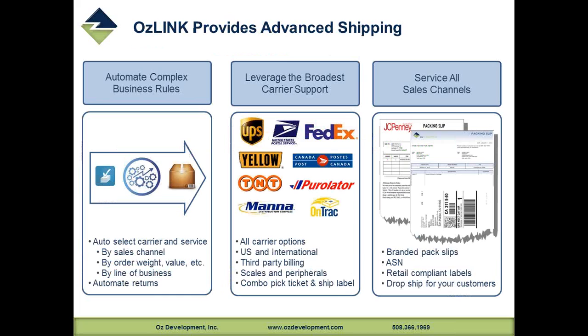So when we're speaking to NetSuite customers, a lot of customers may come to us based on their shipping requirements. NetSuite has native shipping, which certainly provides your core UPS, FedEx, USPS. What we articulate is, as the complexity increases and your volumes grow, there are some advanced capabilities that we have. We really look at that in 3 categories. There's business rules, being able to automate, as Troy talked about. Maybe based on the value of the package, you want to turn insurance or proof of delivery on. Maybe a particular customer requires that you ship with a particular carrier and service. All those business rules can be automated.